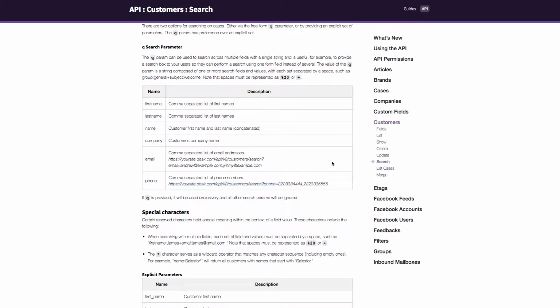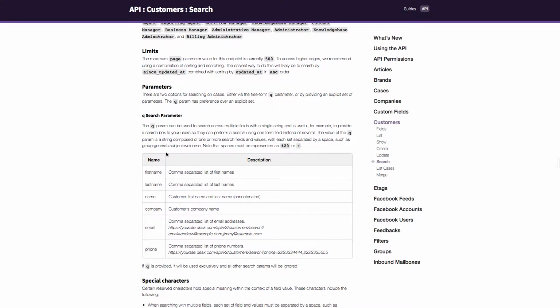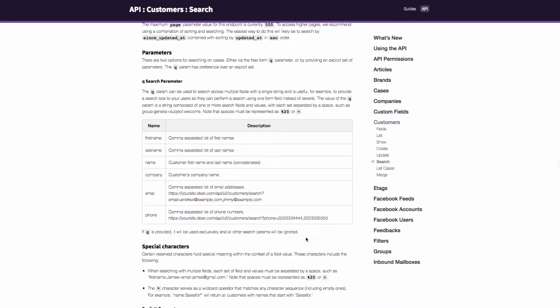Okay. What you also need to be aware of is only these roles can do the search. Now that is most people, so if you've got agents on the system and they want to utilize the API call, then they have access to do that. I think this pretty much covers everyone, so I don't think there's any role that can't perform this, but I might be wrong on that, I'm not 100% sure. So that is basically how we can do the search.